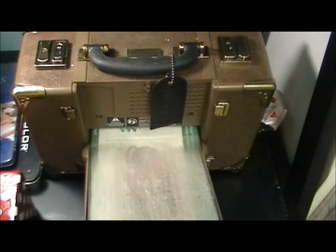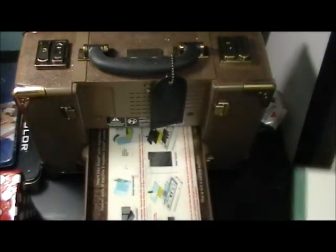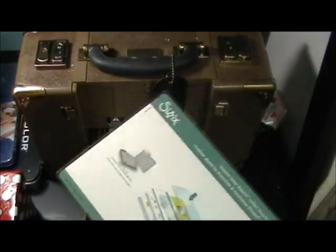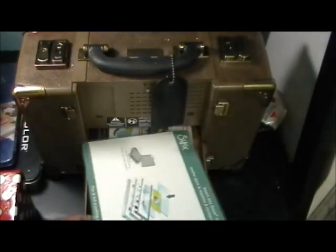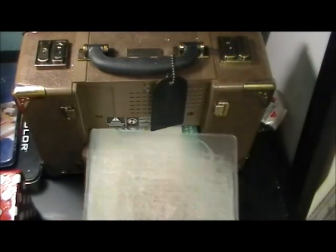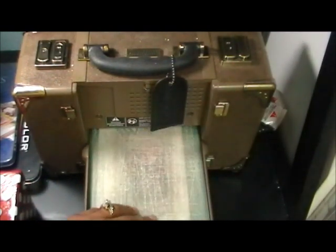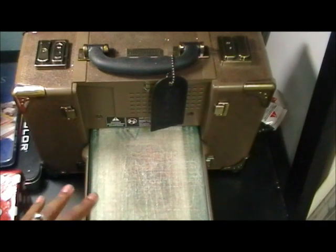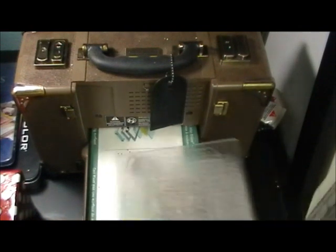So basically with the Vagabond, you are going to need this thin adapter, because when you order the machine, it just comes with this platform, I think that's what you call them. But you are going to need this one to go with my dies, the Solo Thin Adapter. Okay, so you will need that for sure. And then this comes with it, obviously, as you could see. And this doesn't mean it's broken, it just means that I use it a lot, okay? So that comes with the machine, the other two. That one comes with it, and so does this one here. The only one you would have to get separate is that Solo Thin Adapter.